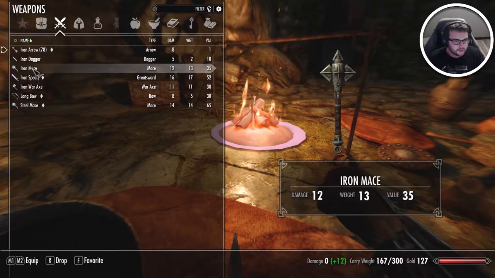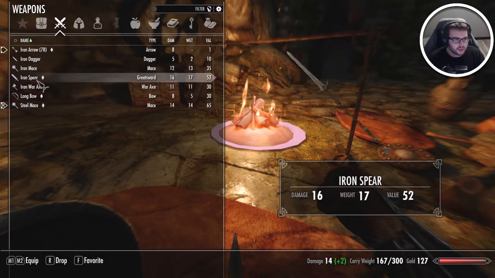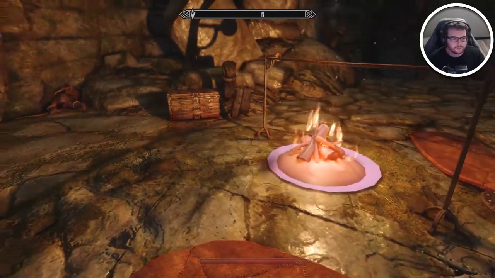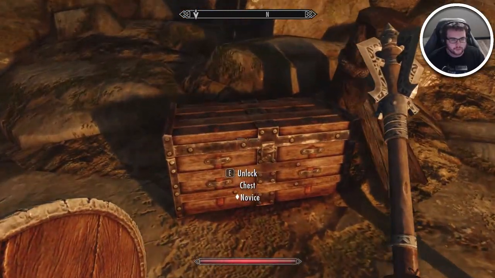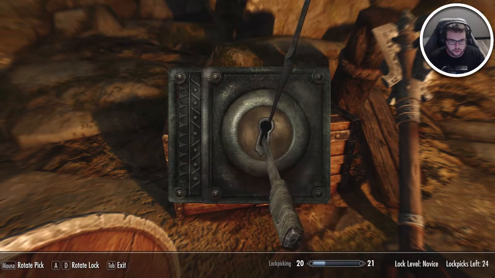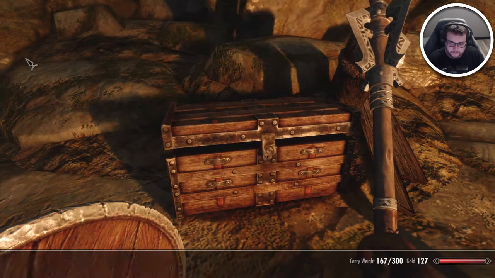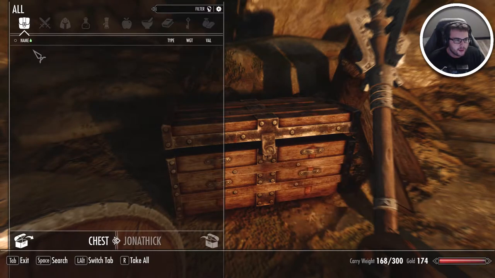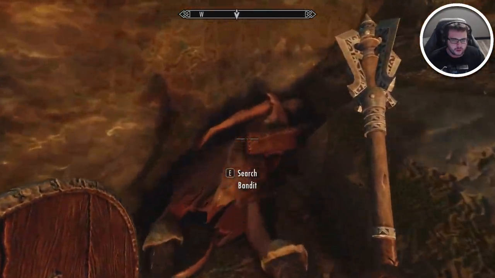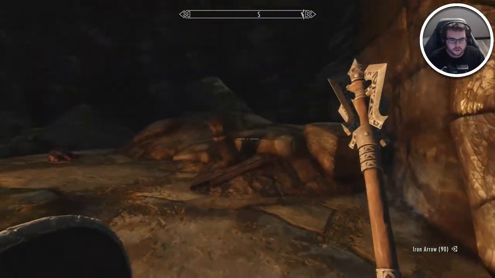Iron War Axe versus the Mace. Well, this is actually 14. Steel Mace and Iron. Not too bad. Let's see if we can grab this chest. Let's left. A little bit more. Bada boom. Potion of Minor Magicka and some gold. Take that cash. Take that. I think we're good.